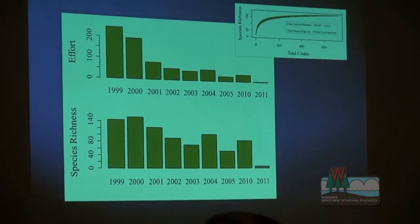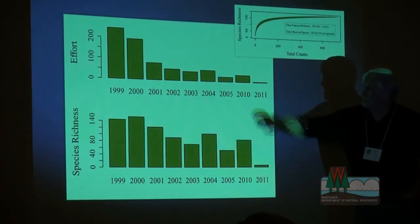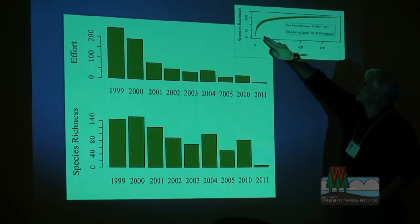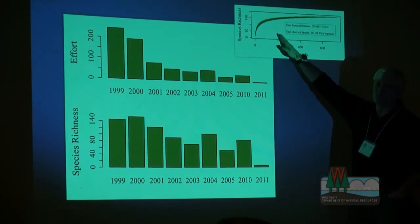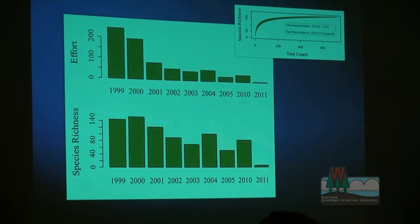Just a couple of additional slides here. If we look at the number of species over the years, that seems to correspond pretty well with our effort. So we have to be careful, again, about our comparisons. And Nick and Aaron did a species accumulation analysis looking at the number of species recorded given the addition of new counts. And we have reached kind of an asymptote here, but we can still use some assumptions and make a prediction that we aren't quite at the total number of species that we're likely to find there, but we're getting there.